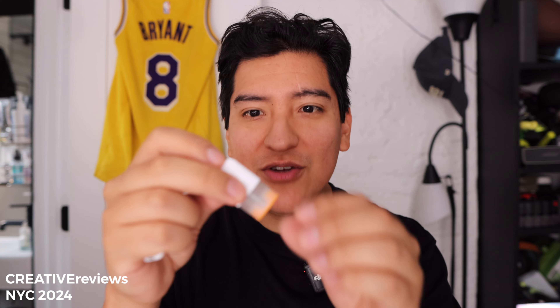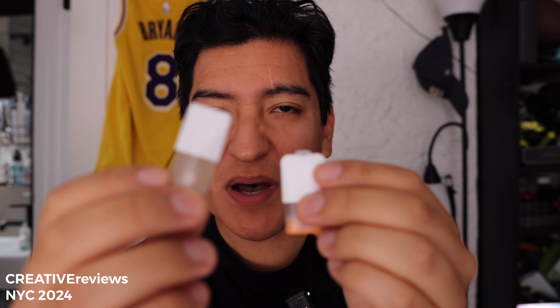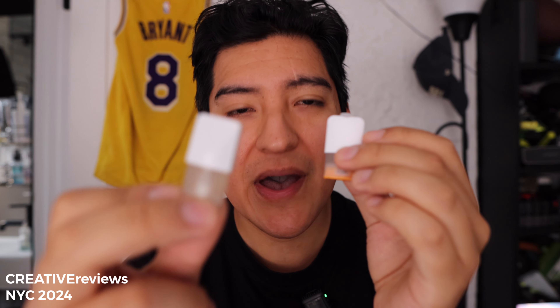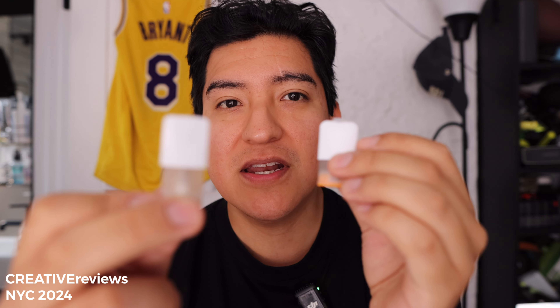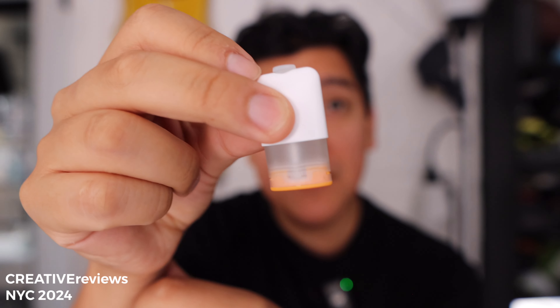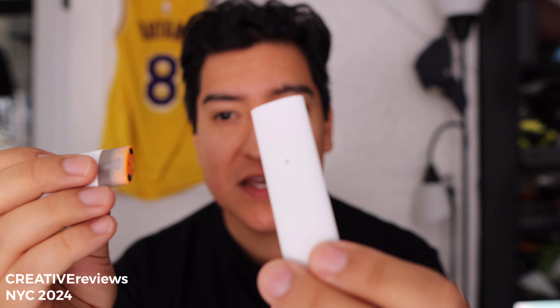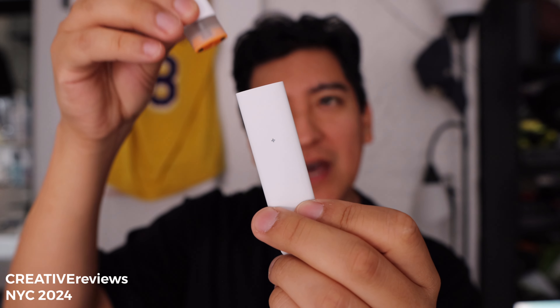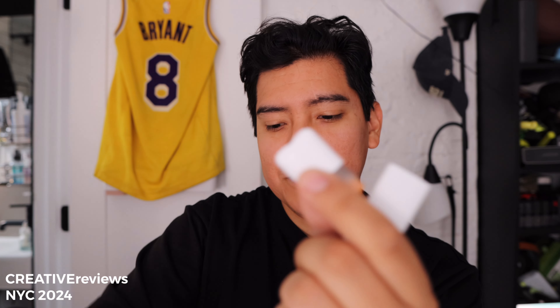What I really, really like and what I was wondering about is this is my favorite — Ripple, you have to bring this back. This is Bliss, their Kiwi flavor. But if I lost the packaging, I wouldn't know what it is. Now we have color coding on the inside. Personally, I would have liked to see color coding on the outside, but we have color coding on the inside. So if you pop it out, you're like, 'Oh, it is Happy' — or whatever flavor you have. Don't forget to take this little piece out.